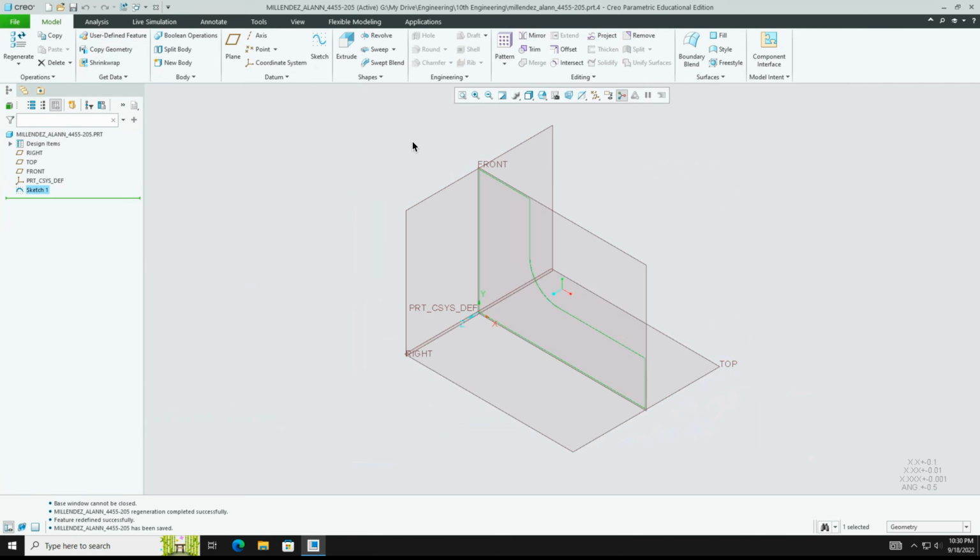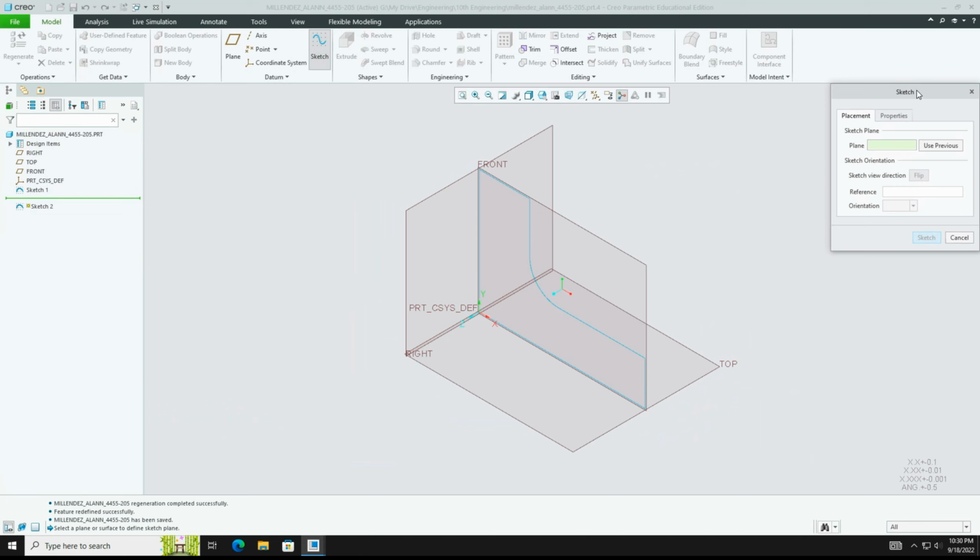So if I don't select anything and I click sketch, Creo will ask me, well, you didn't use or select any sketch, so what plane do you want to draw your sketch on? And so that's why if you want to continue on the same plane, you just click on previous.